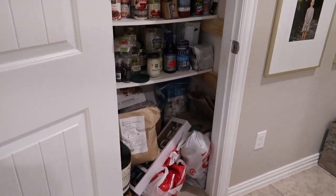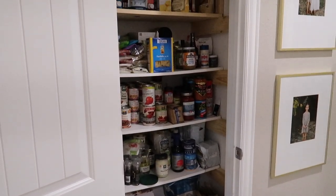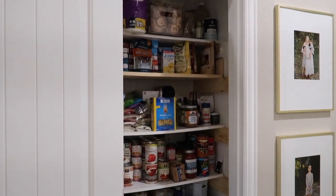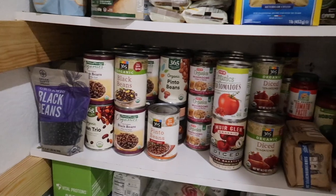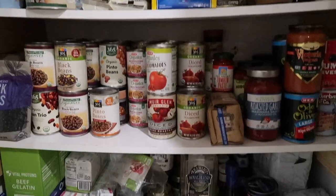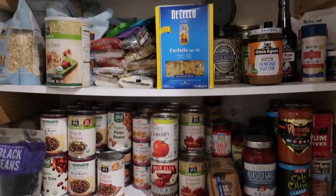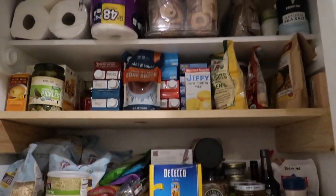They recently added shelves to the hall coat closet to put back stock into. Remember, I told you in my entry closet declutter and organize video that the majority of Texans repurpose their coat closets because most of us only own one or two coats anyways. Some of these things will go into her main pantry, and some of those pantry items will be relocated here.